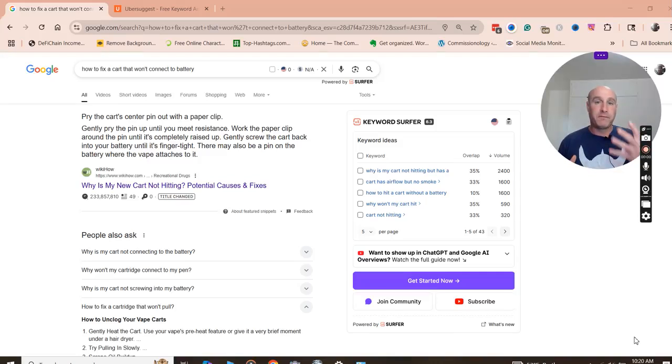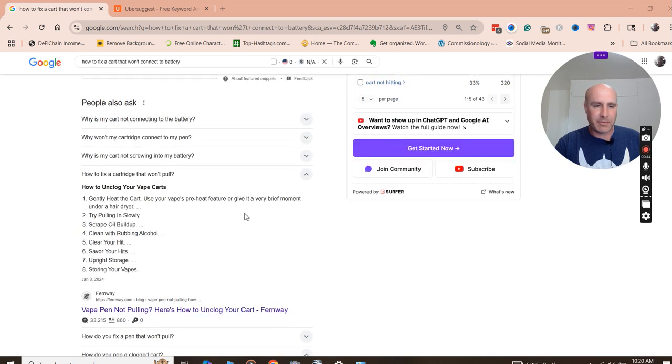Hi, so I want to share with you 4 ways to determine how competitive a keyword is if you want to rank for something when writing a blog post. The first way is in Google itself. If you type in the keywords that you want to rank for, look at the competition that's coming up.